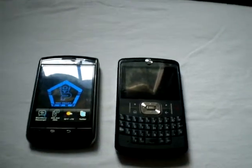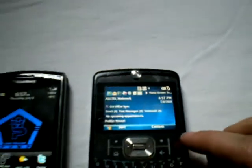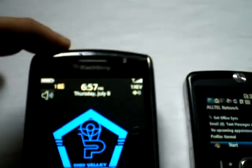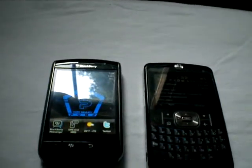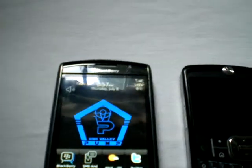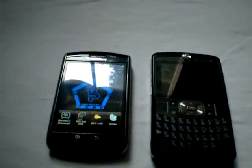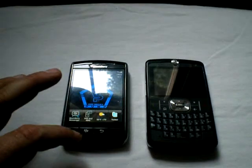Now, the one thing that kind of depresses me about it is this phone constantly runs in EVDO, which was an Altel RAM. Well, this phone over here, it says EV right now, but in a couple minutes it's going to drop that. Which some people say isn't a big deal, but when this phone runs EV all the time and never loses it, or this one does, I don't know if it's a tower problem or if my phone's just faulty, because another friend with the same kind of phone does not share the same problem.